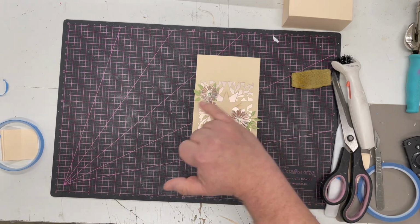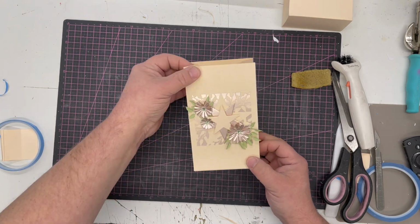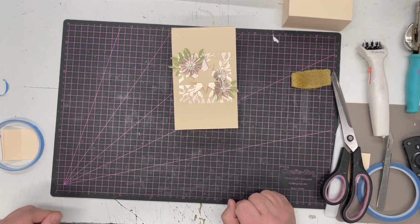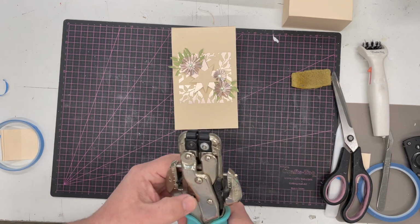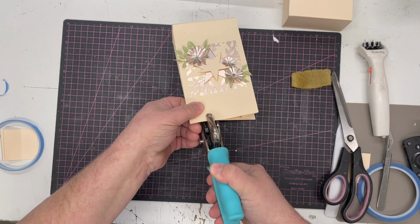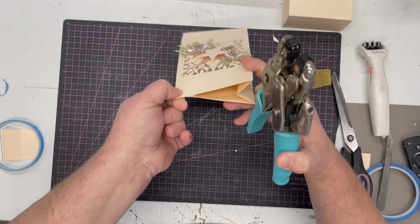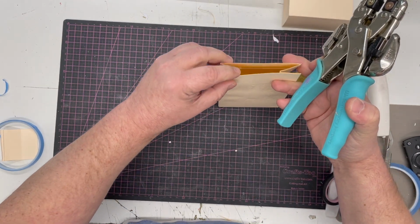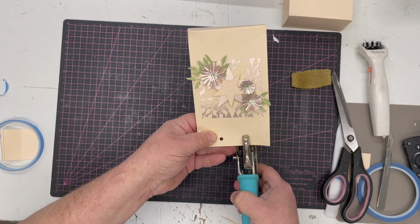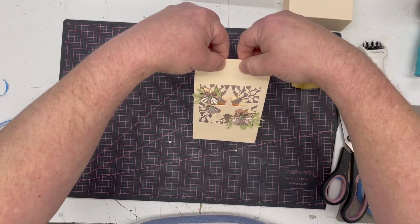So here I've used some of the mini cornflowers and the mini leaves on the front here, and a few more stars from the set to give me a really nice look to the front. And all I then need to do is punch the holes through. So I'm going to use my crocodile, and what you want to do is just make sure that your holes go through about 1 inch in. What you can do is make a little mark if you want to, but use the gusset mark where the side comes in. You don't want to punch through that bit, so I'm going to punch there and there, again so that I don't go into that point.